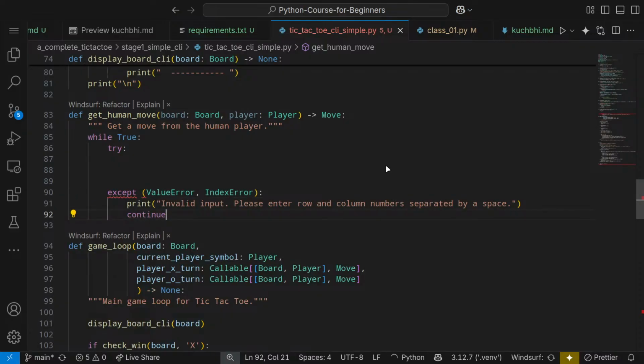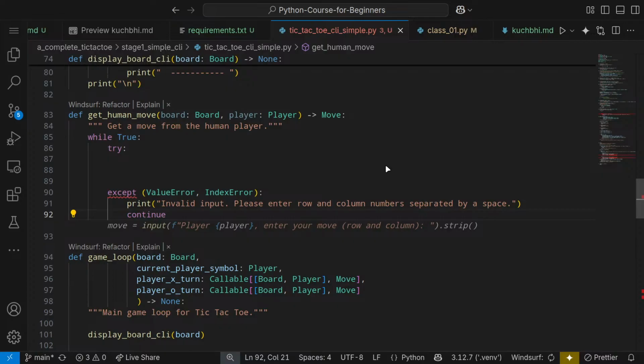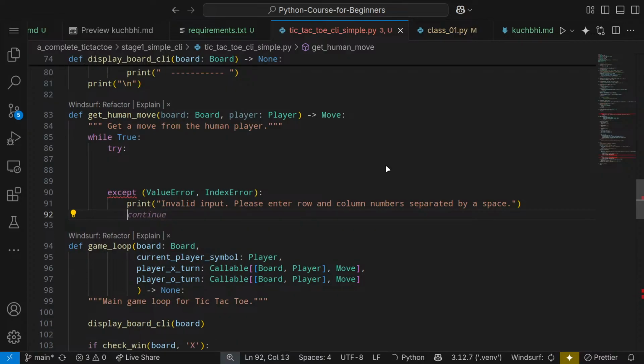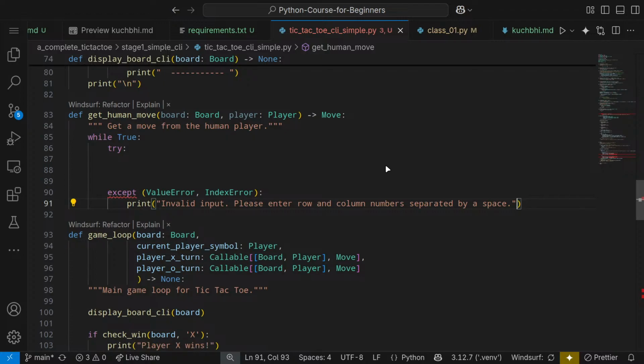These two errors are very common, so I'm expecting the error will be within these two, and I don't want it to continue. I want it to pause there. So: please enter a valid row and column separated by this. And yeah, I can just say try again.